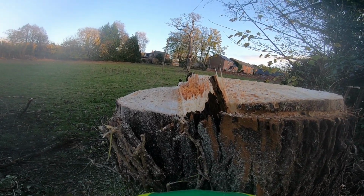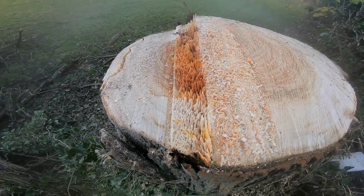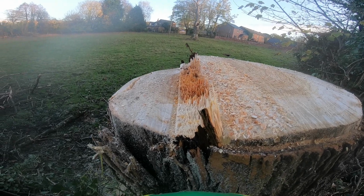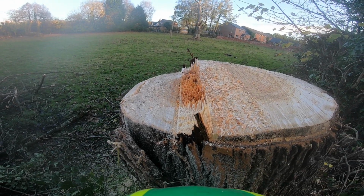Not bad. Could have followed through at the end, thinned it out, but I wanted to keep the hinge and it was going, so. Yeah.